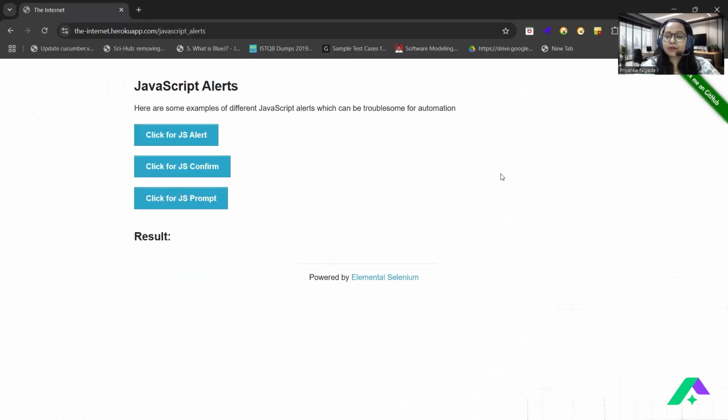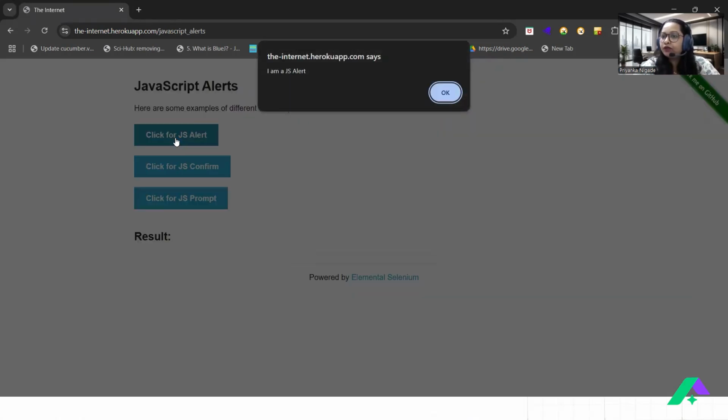So guys, if you can see this application, Internet Heroku app, then you can see 3 buttons are present. And whatever button you interact with, you will see one alert. Example, if I click on the first button, you can see one small window appear, and that is called alert window in this application. And this is a simple type of alert. Why simple? Because there is a simple message and only one button we can see, that is the OK button.